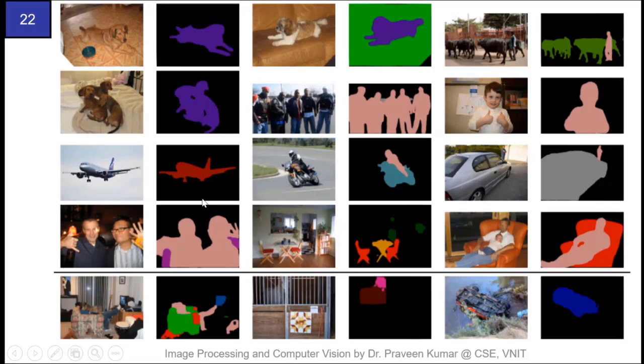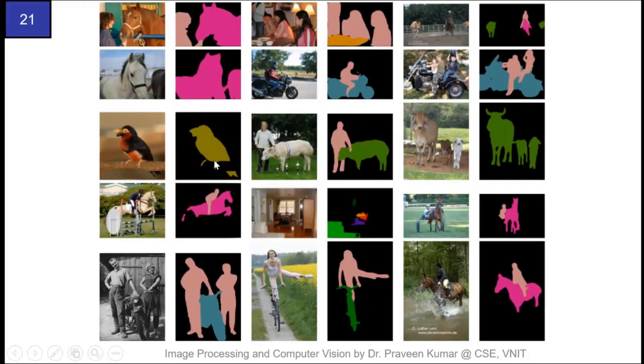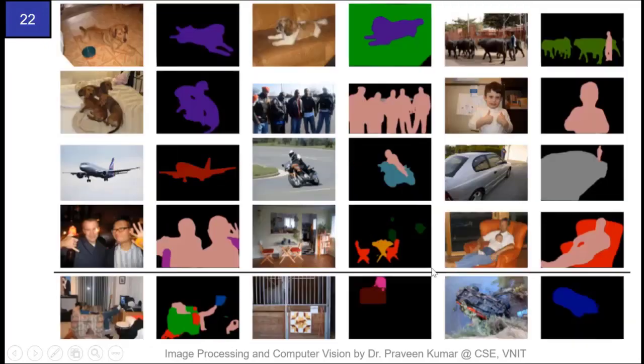These are results which cannot be achieved by traditional techniques, maybe the techniques that we have seen, k-means or mean shift and all those things. These fine level segmentations may not come out as good because of the different patterns. Even within the same class, the variations are too many, and that is not easy. All these challenges cannot be handled by traditional heuristic based techniques, but deep learning based techniques tend to learn them because of the huge number of samples available and a good amount of training that is done.